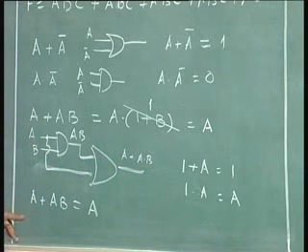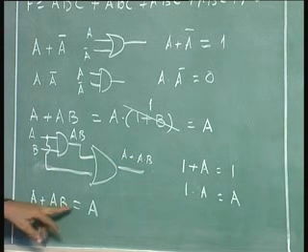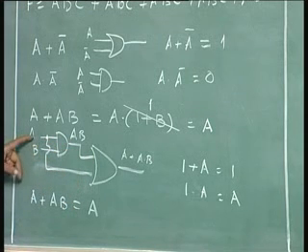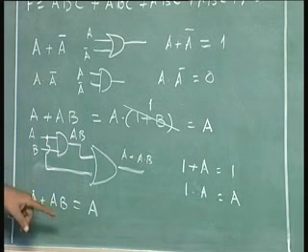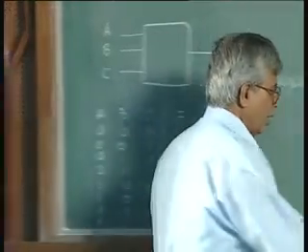That means if I have a variable present in 2 terms, one with an extra term and one without, then there is no need for this extra term. That means this OR gate is redundant, this AND gate is redundant, as its transmission is A. A is true, this function is true. A is false, this function is false. If you are not convinced, you can always verify it by giving, as I said, a truth table.